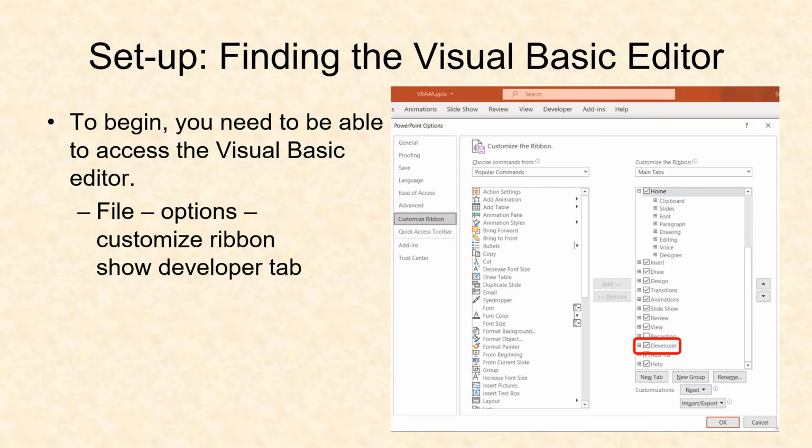Select the Developer tab. When you turn this on, this is now going to enable another tab to open in Visual Basic, so it'll be part of the regular ribbon setup that you see displayed, and then from there you'll be able to access all of the Visual Basic editing tools.